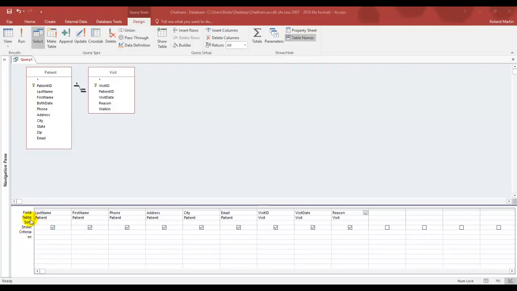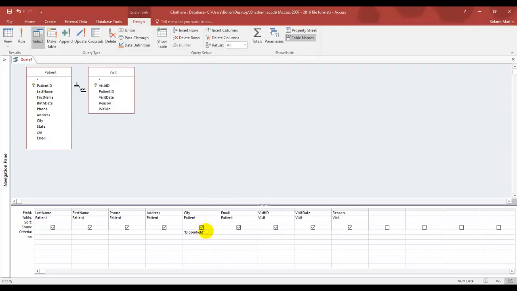So we're going to click the city criteria box to make that active. And the city that we are going to be putting in is Bloomfield. So go ahead and type Bloomfield in there now. Make sure that your spelling is correct here. Once you have that entered, hit enter and you will see that because it is a text field, Access puts those quotes around it.